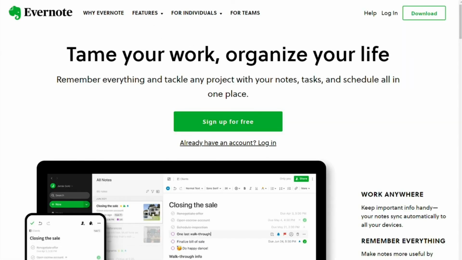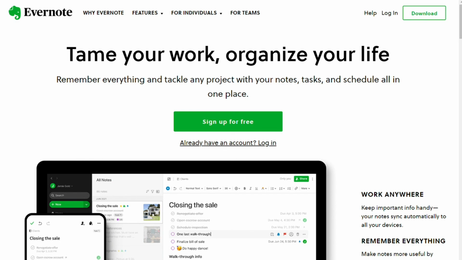Evernote is better if you are looking for a quick start note-taking app with all the tricky bits figured out for you, if you want to capture a wider variety of ideas and content faster, if you only care about notes, and not so much about tasks, project management, or collaboration.